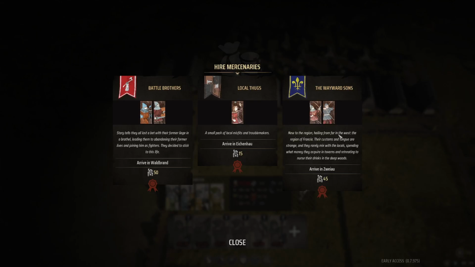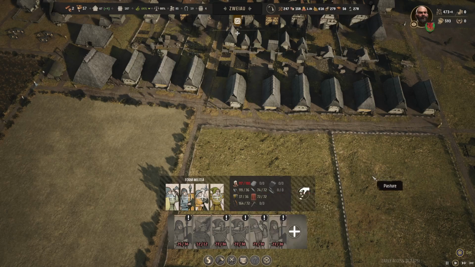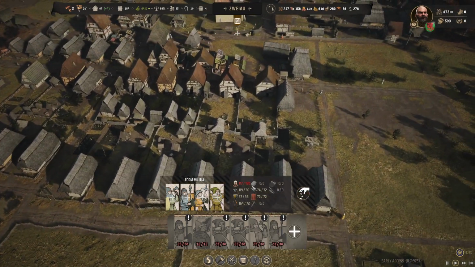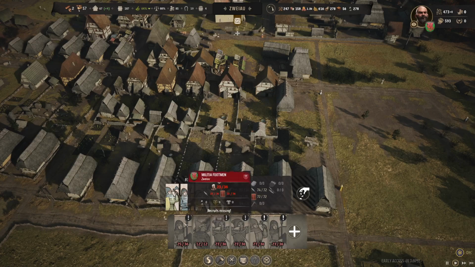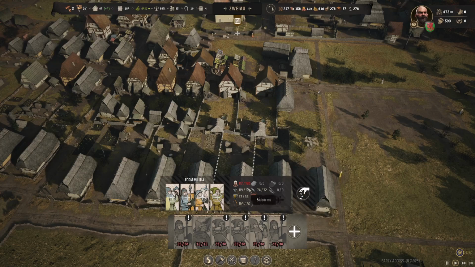New to the region, hailing from the far west, the region of Francia, their customs and tongue are strange and they rarely mix with the locals, spending what money they acquire in taverns and retreating to nurse their drinks in the deep woods. Woods folk. Alright, if we want to fill out the current military that we have, we need 63 more people.